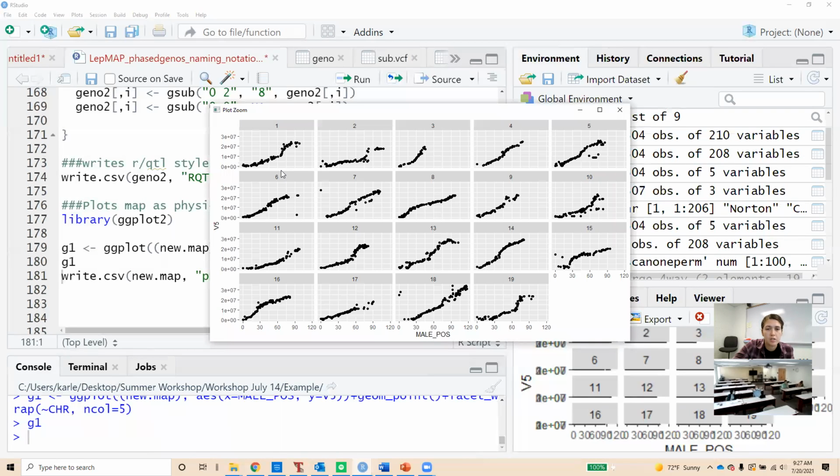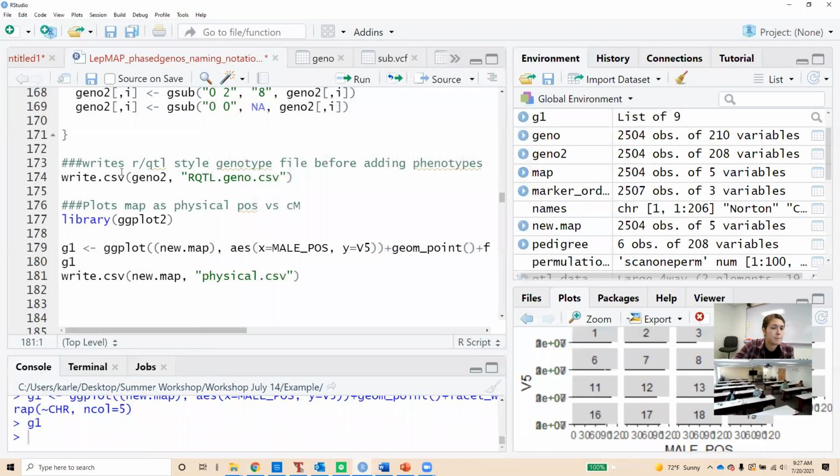But if you did not do the separate male and female maps, you could just change it there and see both of them. So you have to choose one is separate and then connect them together, or you have to do the male and female separate.